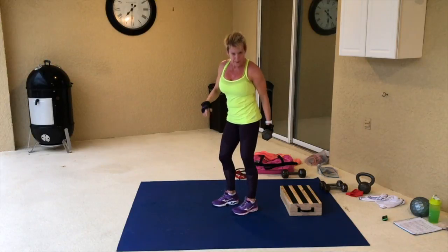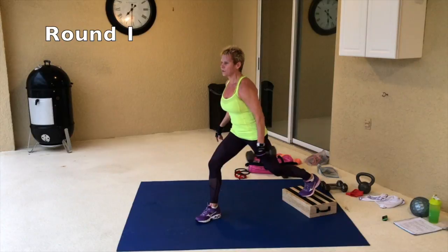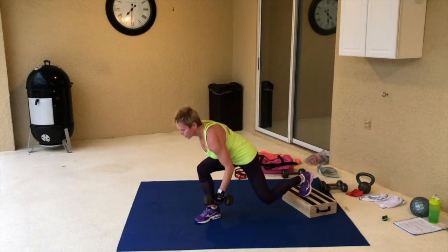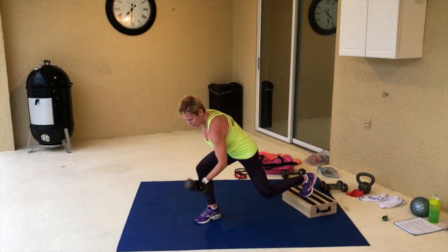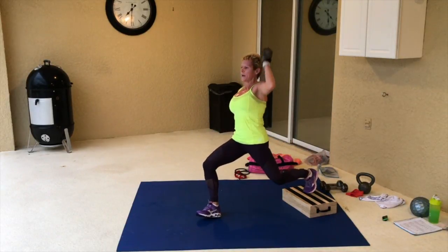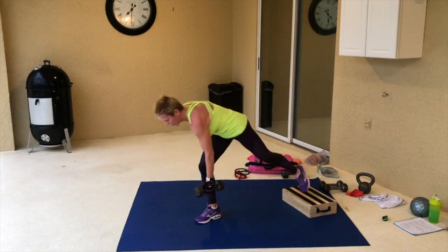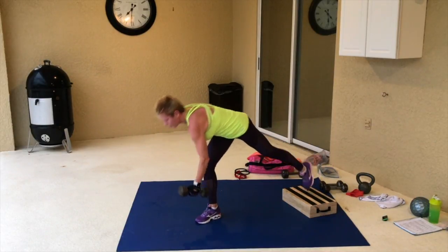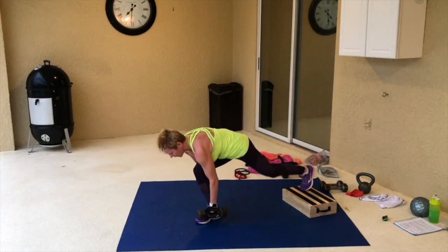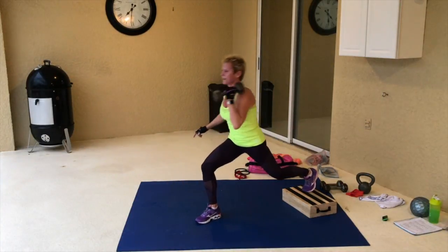Go to you with the left since I'm closest to the camera this way, and I'll turn to an angle. So you're gonna do a single leg balance squat and a shoulder press. You're gonna come forward to a squat, bicep curl, deadlift, row, back up, 2. If you can, when you lean over for that bicep curl, put that weight in the heel of the right foot. Curl it, deadlift, row.